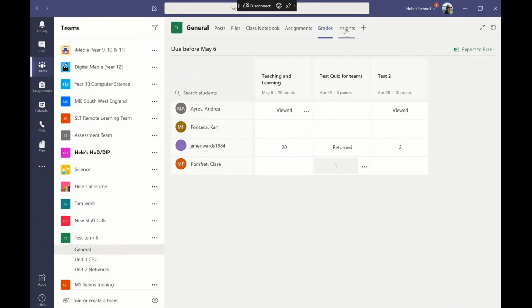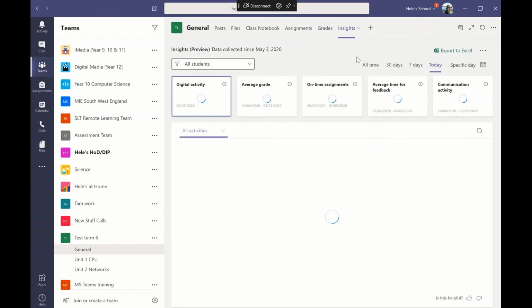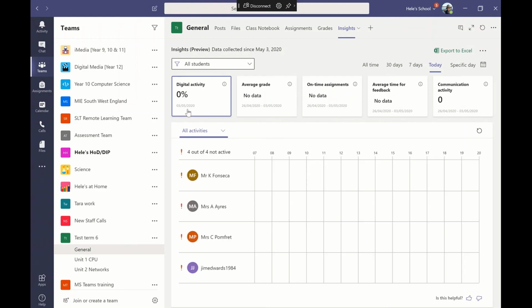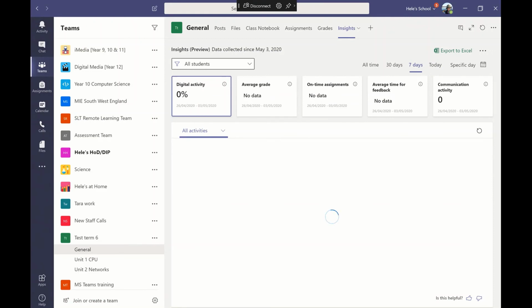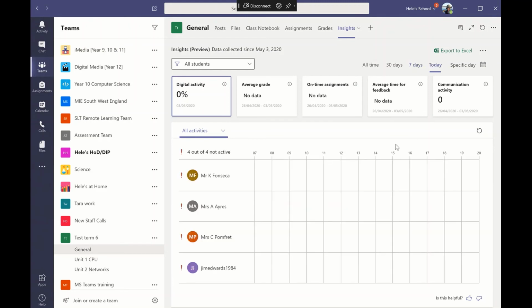You'll also notice I've got an Insights tab. The Insights tab is quite useful because it lets me know who's accessed what, the average grade, the on-time assignments, average time for feedback, and you can do that for the last 7 days. Obviously, we haven't got much here, but imagine this with a lot more students in it. We can export that to Excel as well.